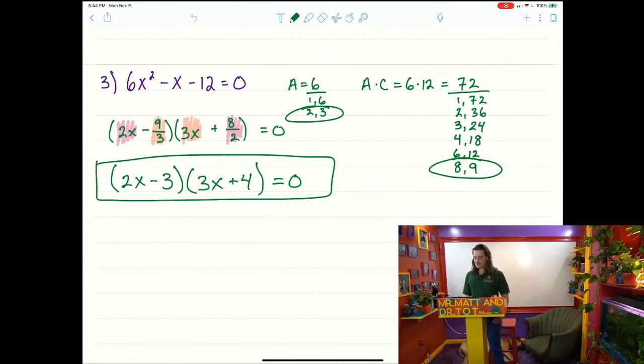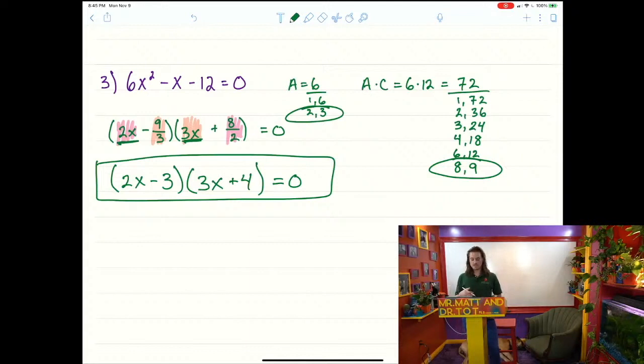So from there, I can choose my factors of a that I'd like to work with based on the factors of a times c. I can see that 2 and 3 work well with 8 and 9 because 8 is divisible by 2 and 9 is divisible by 3. So I choose the factors of a that I want as 2 and 3, and I assign those in the first left-hand position of my parentheses. Then I'm going to assign the 9 and the 8 so they work with the coefficients that they're going to be affected by. And then ultimately, I need to reduce those numbers by the same factor that they're going to be increased by, because the inner and the outer terms are now going to have an extra coefficient involved.